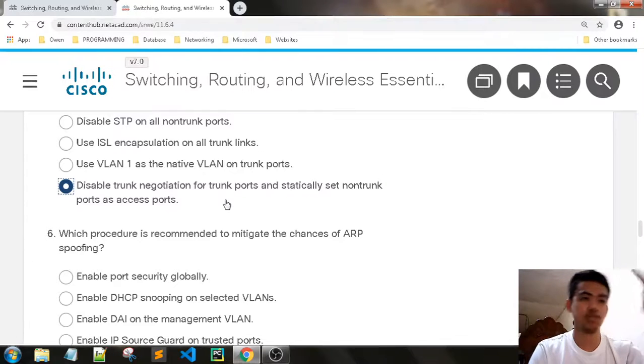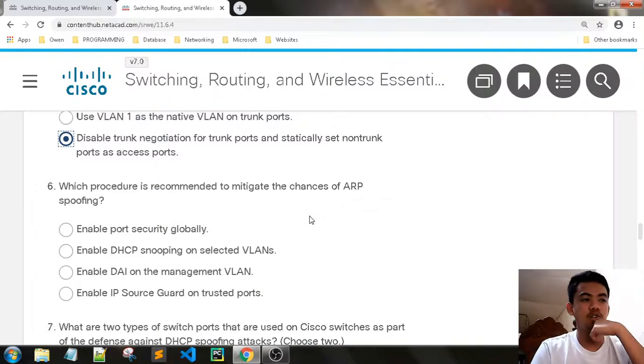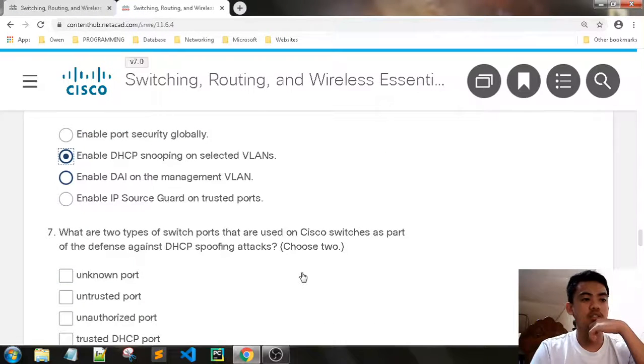Which procedure is recommended to mitigate the chances of ARP spoofing? We need to enable DHCP snooping on selected VLANs, and we don't enable DAI on the management VLAN.